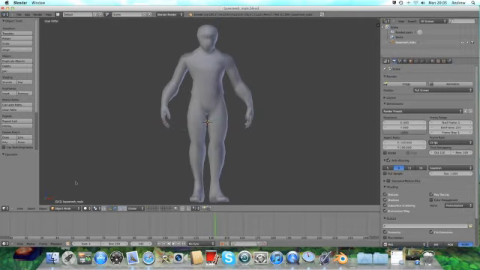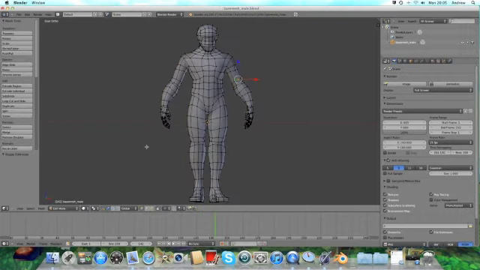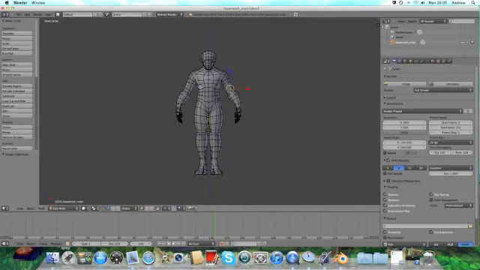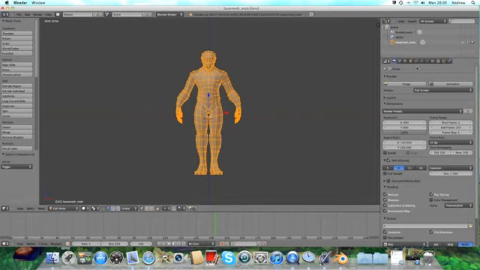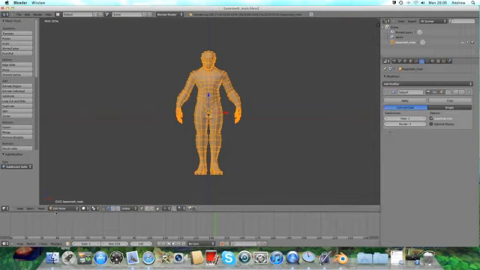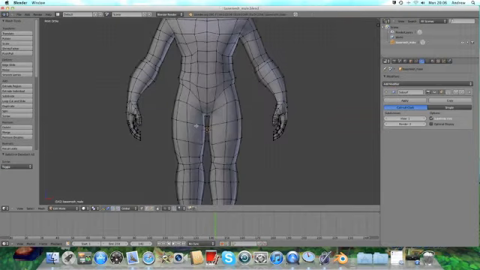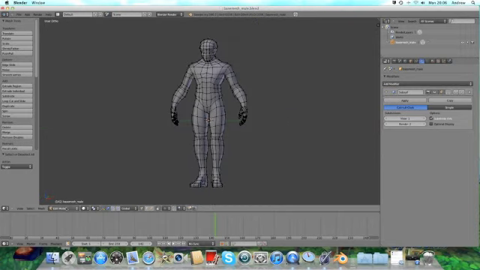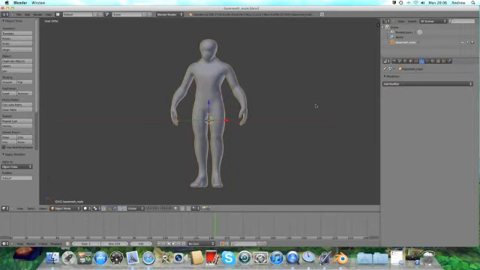And now you're going to want to go into edit mode, selecting the object that you want, which is my base mesh. And then press 1. If you press 1 and you see the character like this, which has perspective, press 5 and you can see the difference there. I'm going to select the whole thing with A, and I'm going to go into modifiers, subdivision surface, because I like that it becomes a bit more of a detailed, more realistic character. I'm going to go straight into object mode and apply that.